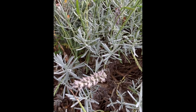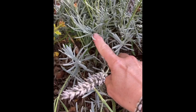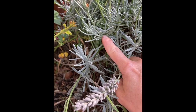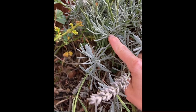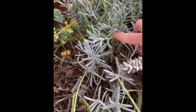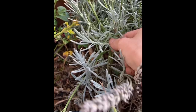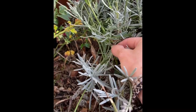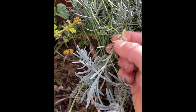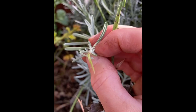Yes, so you see, this is one of my lavender plants, and you can tell that by the end of summer, beginning of autumn, lavender starts growing. So you see there are new shoots like this one, and they are your semi-ripe cuttings, and I'll show you exactly why they are called semi-ripe. So what I do, I just pull the stem with a bit of a heel, as you can see here. I just pulled it.